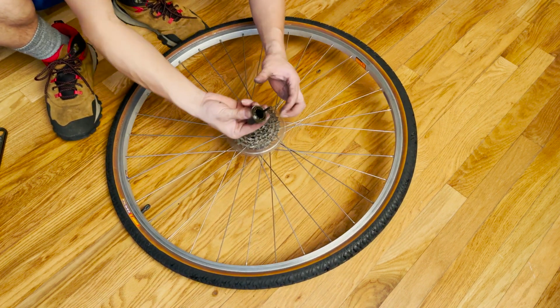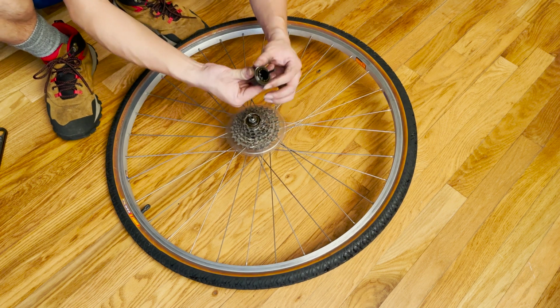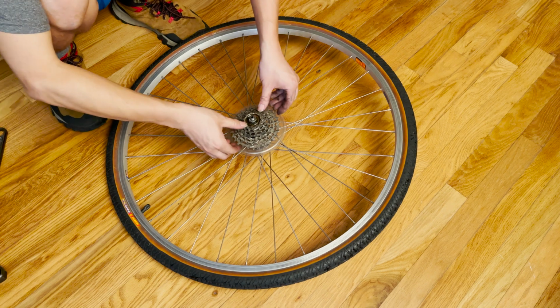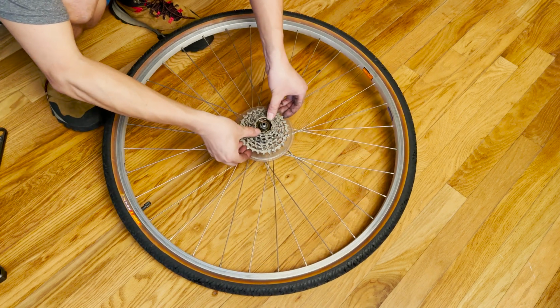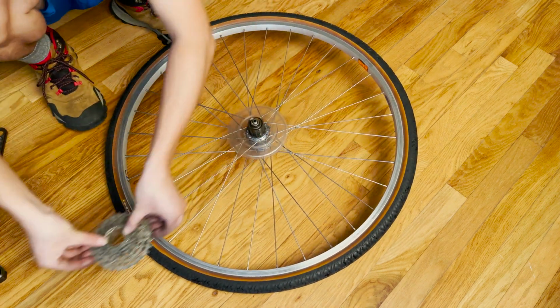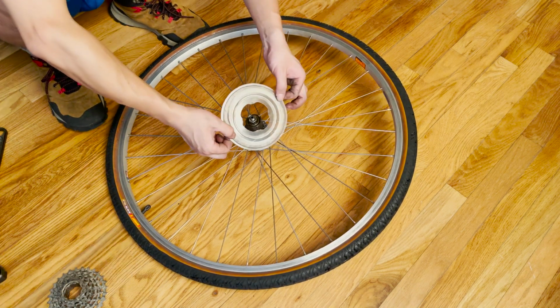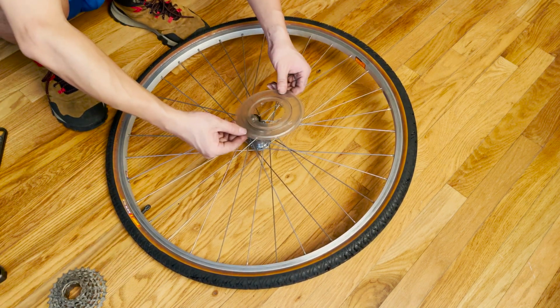The cassette is usually covered by a little cap on the top. So once you have that top removed with a tool, you can easily lift the cassette up. Ta-da! Right there. Once you have the cassette lifted up, you can get this little annoying thing removed, okay?